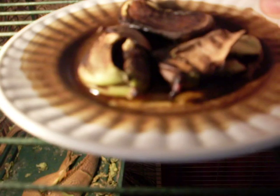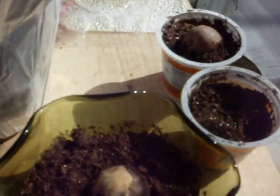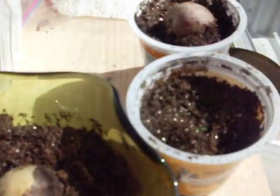This is Velociraptor — he's our iguana. Above his cage is a heat lamp, and that's where I have my mango pits because I couldn't seem to get any of those to sprout. Now that they're under a heat lamp, that one has a little pink thing coming out of it right there — it's growing! It actually needs water right now, so I'll do that in a minute. But back to the avocados — I haven't gotten them to sprout yet. I'm hoping they're going to.